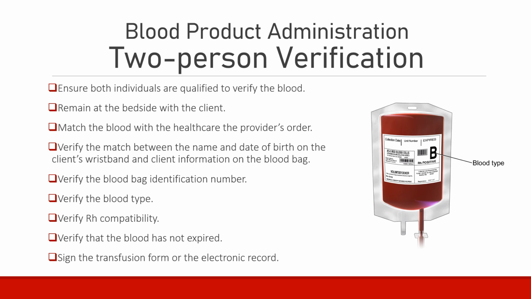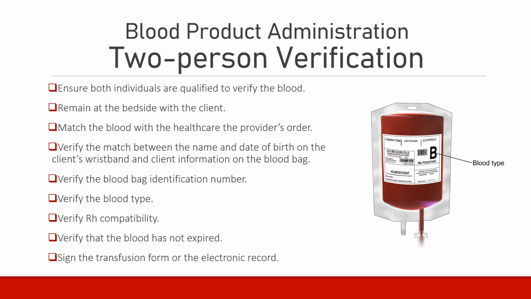You will verify the blood bag identification number. So every unit of blood drawn within the United States has some sort of identification number. A lot of times it starts with a W and then a long bunch of numbers. And you will see when you're in the hospital, if you guys are watching nurses do this, we read that number and then someone reads it back. So that's what the dual verification process is: everything I say, they're going to listen and read, and then when I'm done, they will read all these things back. That way we have no confusion.